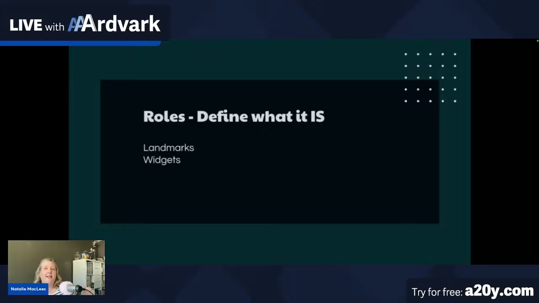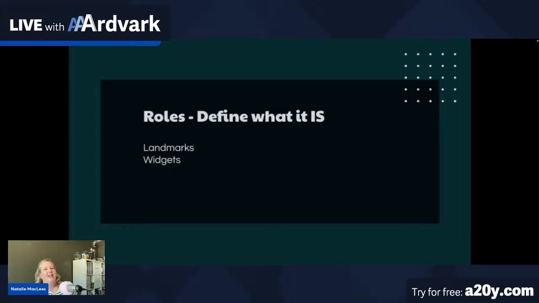Some of those things exist in HTML already, right? Progress bar, button, etc. already exist in HTML. And so if we can, we want to use the semantic markup. Other things like tabs, those don't actually exist. So we have to actually just create those with ARIA. And we want to make sure that we understand what the structure of that should be and how those should be set up.